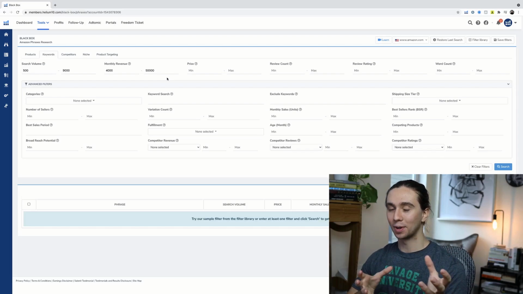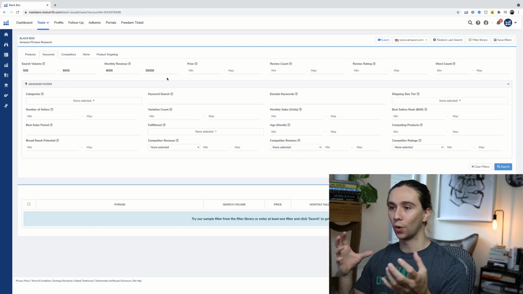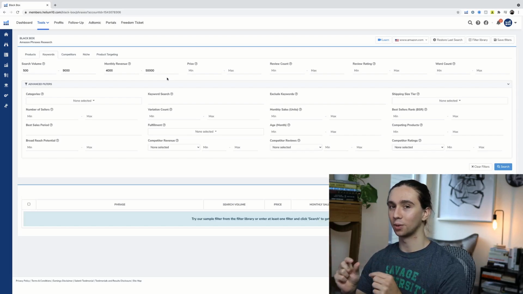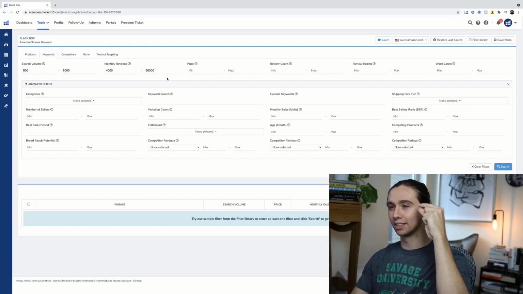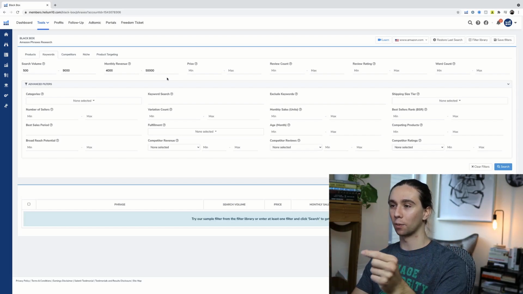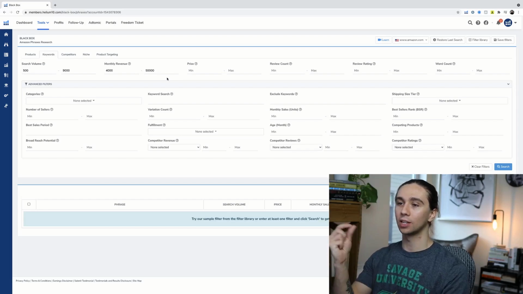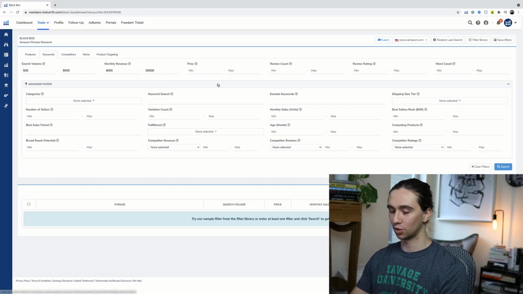In the beginning, when everyone started using these tools, the whole theory and what you're supposed to be doing was putting in exactly what you're looking for. Now I'm one step ahead of the tool. I'm thinking, what is this tool going to be doing on the back end, how is it operating, and how can I use that to my advantage? So stick around, I'll be showing you a little bit more of that.